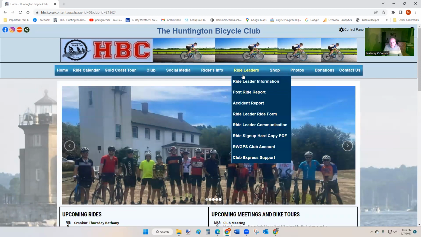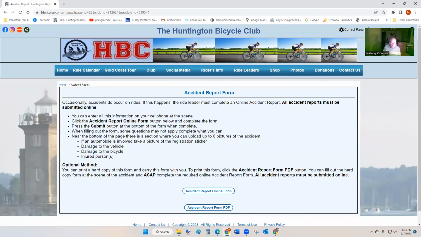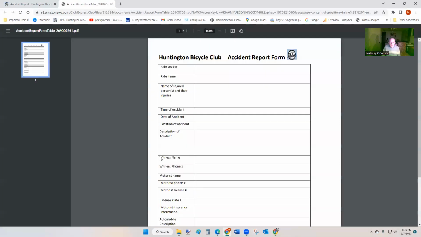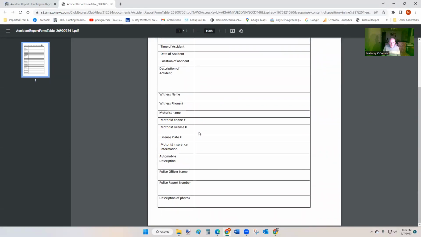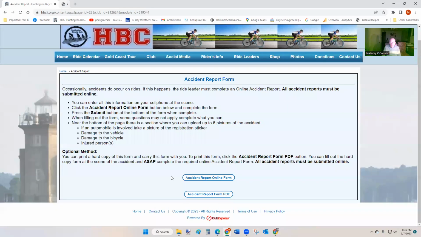Once again, if there is an accident, we also do have the accident report form here, and this page explains a little bit about it, and there's two versions of it. You could print a PDF version if you'd like and take it with you. Say I keep one in my saddlebag, so this way, if there is something on the ride, you could fill it out this way. Or some people said they could do it with voice on their phone or voice recording. But once again, you'll know what questions to ask. And obviously, if there's no motors involved or anything, you don't need to fill out those, just the appropriate fields.